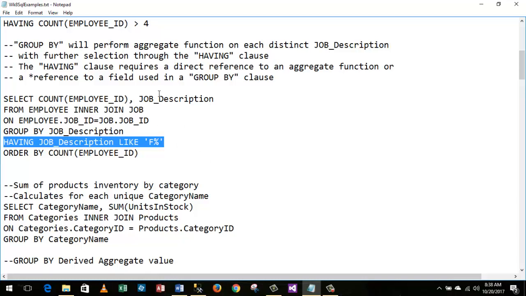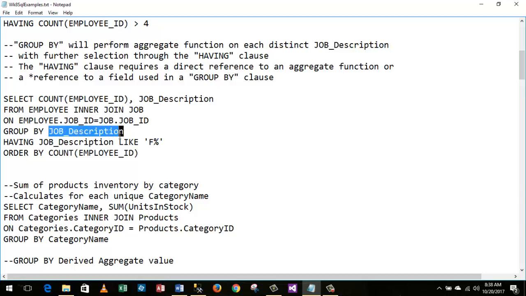But this time, rather than the having clause using an aggregate function, the having clause is going to reference a field that's being used in the group by clause.